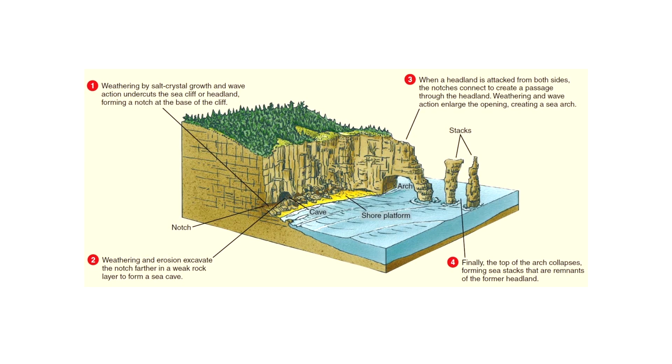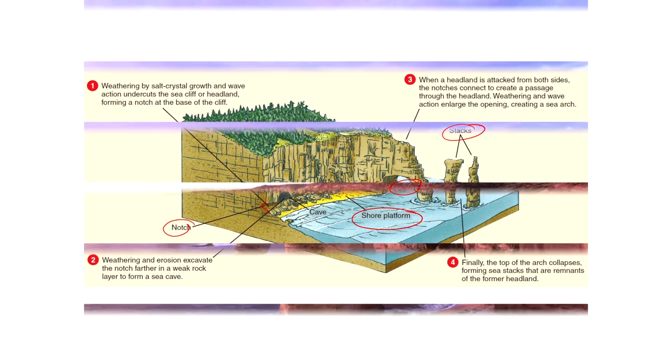So, this diagram shows all the different types of landforms which exist. You have shore platform, arc, stacks, and then you have sea notches. Sea notches are typically, if you see over here, something like this shape. We will come to that part also, because for our study the sea notches are important. And marine terraces also, of course.